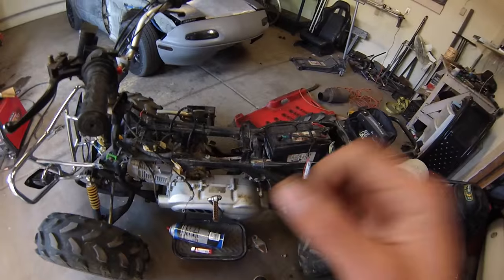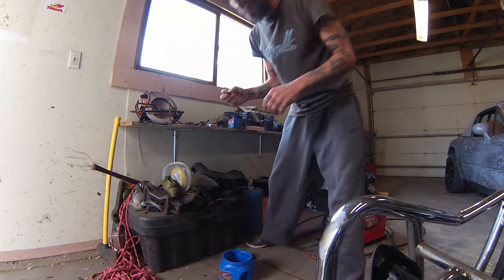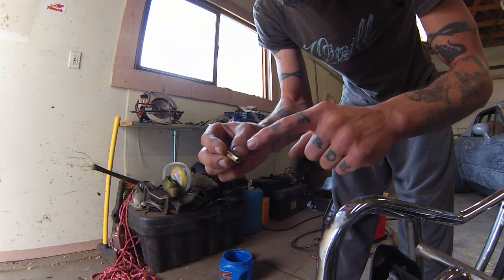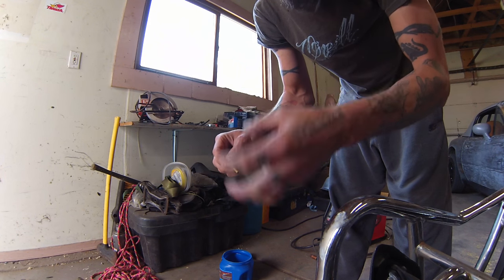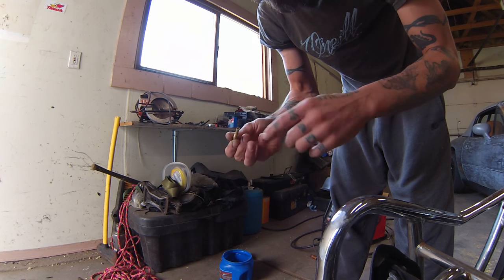I'm going to reassemble the carb and then put everything together. I've been soaking the carb parts in some acetone for a day or two, so this thing should be nice and clean by now. And let me tell you, acetone in any cut - you know right away where you have scratches on your hands because it freaking burns. This right here is the jet itself. There are some tiny tiny holes in this jet and they have to have a wire ran through them, because even soaking them in acetone for a few days, if any of these holes are clogged it's just not going to run right. Gas nowadays will dry and turn into literally clear nail polish - solid as a rock - and you have to poke wire through there to get these clean. But once you get this clean and everything in the carb is working properly, there's really nothing to stop it from working.